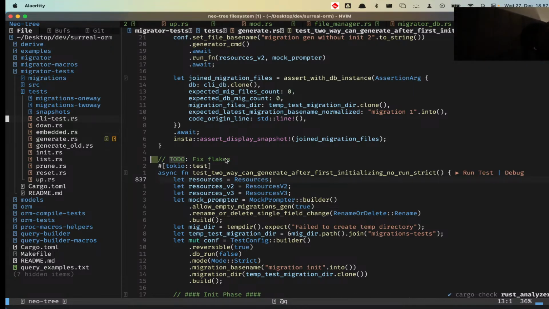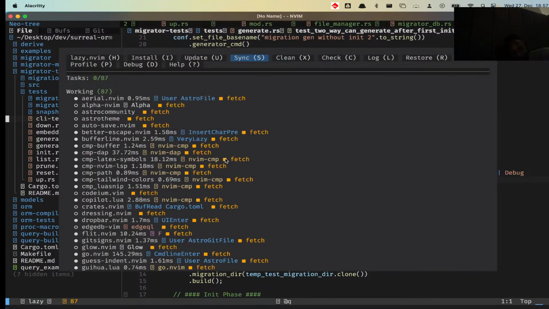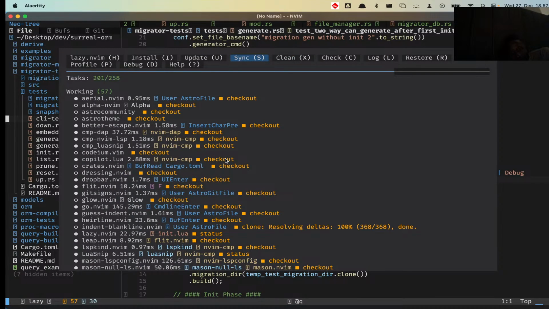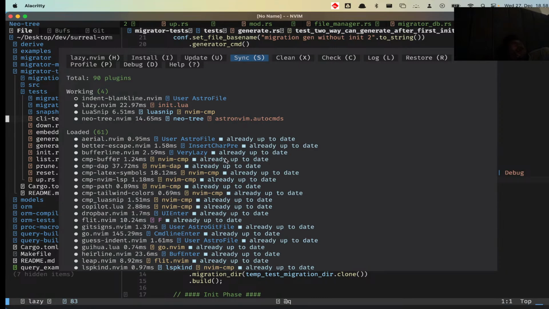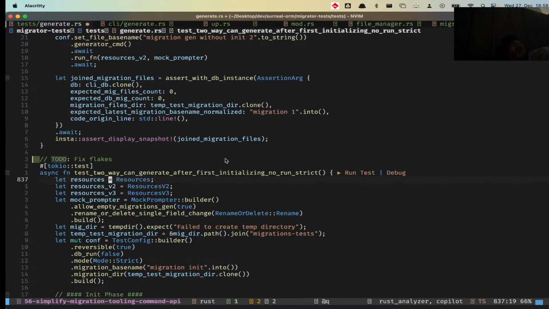I'll take a little break. While I'm taking a break, let me try to restart because my editor is slowing down. I don't want it to install the blank line, but yeah, it's pretty messed up.